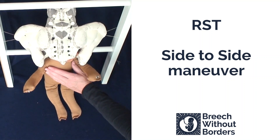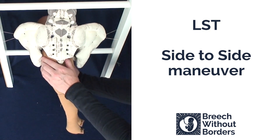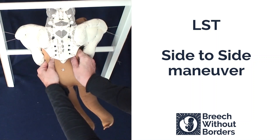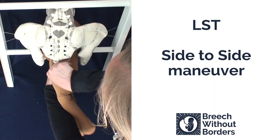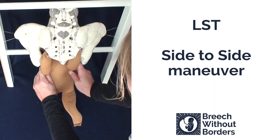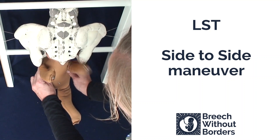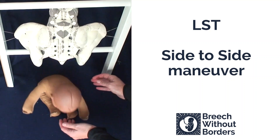You can do a simple shoulder press if necessary. We are going to do a side-to-side maneuver on a baby facing left sacrum transverse. We grab the shoulder girdles. Disimpact. Rotate 180 degrees so that the baby goes all the way to the other side, going through sacrum anterior. After the 180 degrees, we rotate back 90 degrees so that the baby faces sacrum anterior. Do not sweep arms between the two rotations — just do the two rotations one after another. The arms will usually release, or can be released with arm sweeps, and the head is ready to be born.